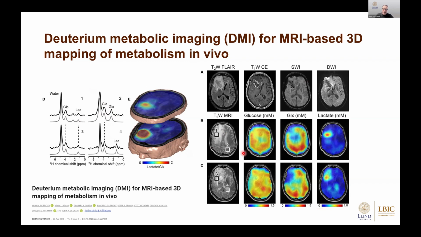So all the techniques I've shown so far, they focus on the same metabolites in different ways. And at the end of the day, one of them should work well and hopefully be clinically useful. So this is deuterium. I'll come back to that in a minute in the context of the European project that Erika mentioned in the beginning, where lactate is one of the biomarkers.